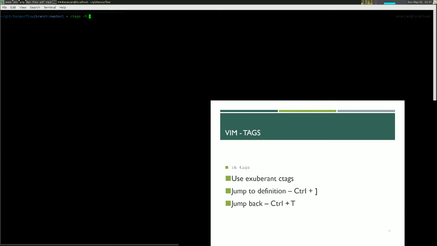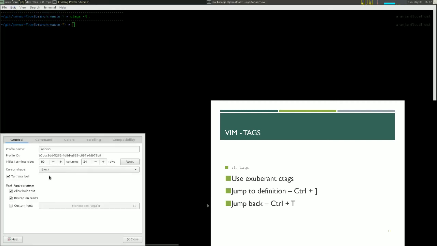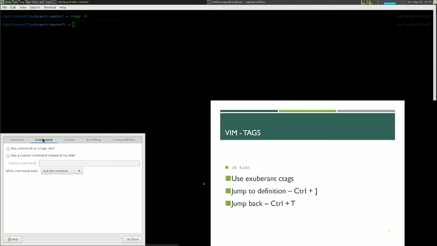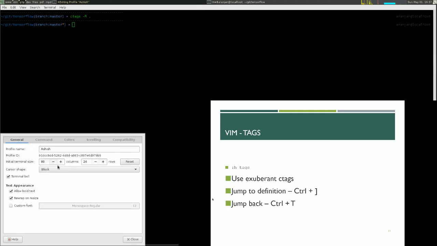I say ctags -R, which will recursively go through all the directories, search for all the files, and generate a tags file in this particular directory. I do it, and that's it. It has generated the tags file for me. And I know the font size is really small, so let me just increase the font size. Okay.